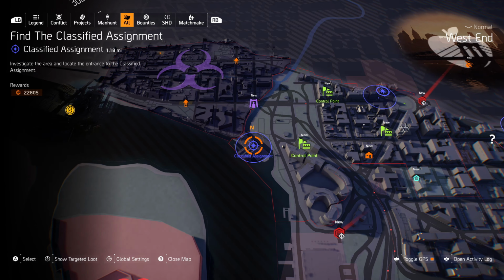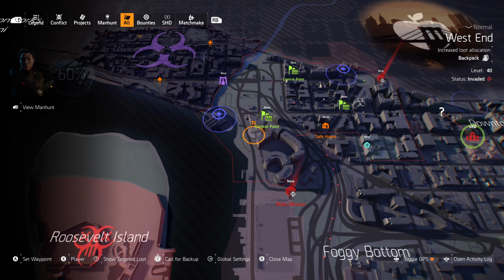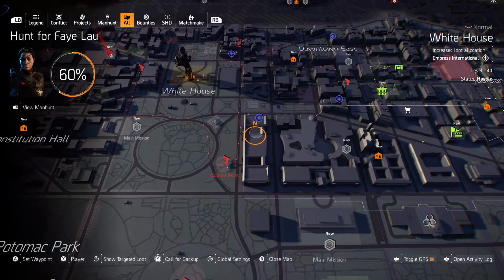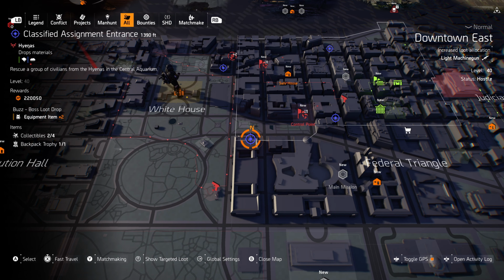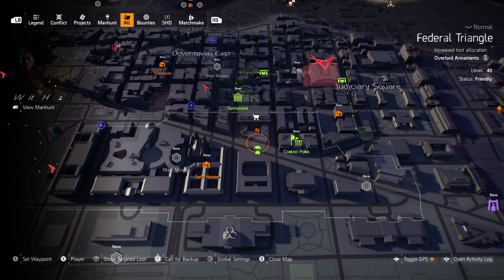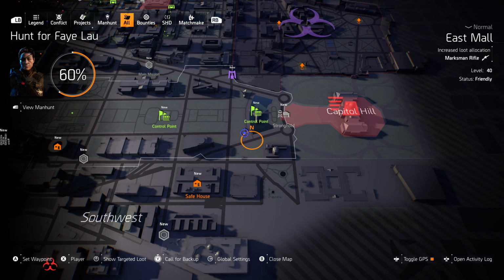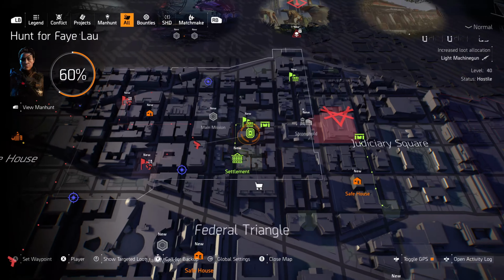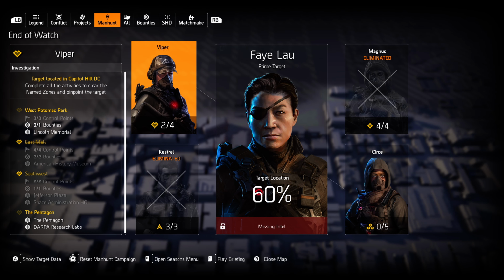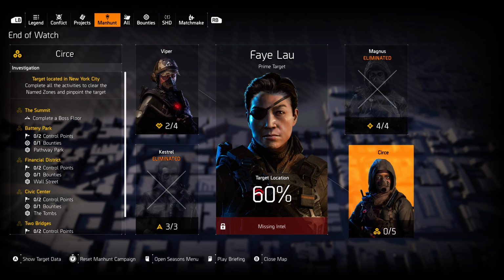They have all these classified assignments. If you owned the Year 1 pass, that's like the only thing held back in that Year 1 pass, all these blue asterisks. Those are all from the Year 1 pass. They've got the manhunts, which are their season mode. I've just been going through this one at my own pace.